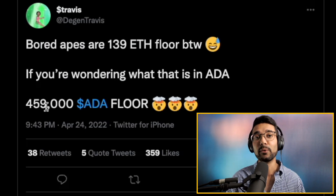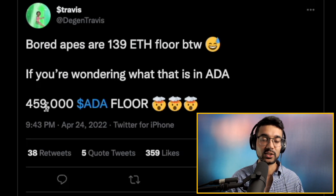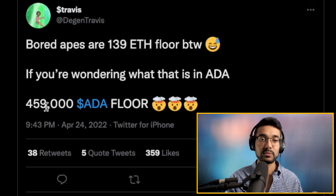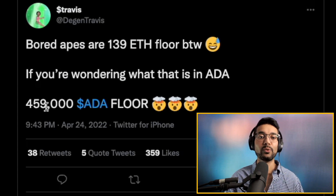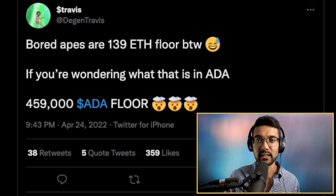That's exactly my point — I still think we are incredibly early. The NFT scene on Cardano has yet to really gain traction to the point where it's completely taken off. Of course it's still not as well known as NFTs on Ethereum, but that's just because of what mainstream media has been promoting. Going forward, as people become more aware of Cardano and the ecosystem begins to evolve and grow, we will definitely see some of these blue chip NFT projects on Cardano really start to take off.